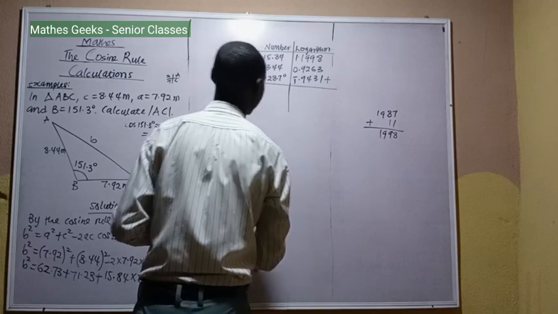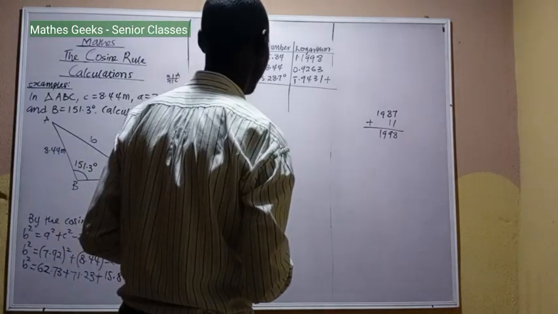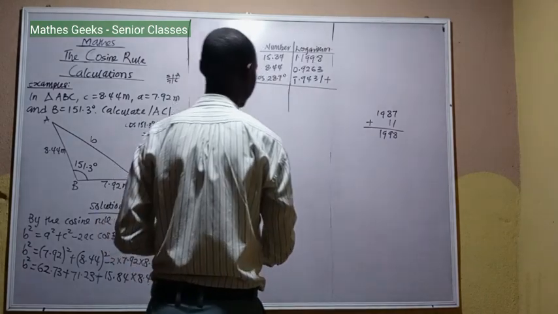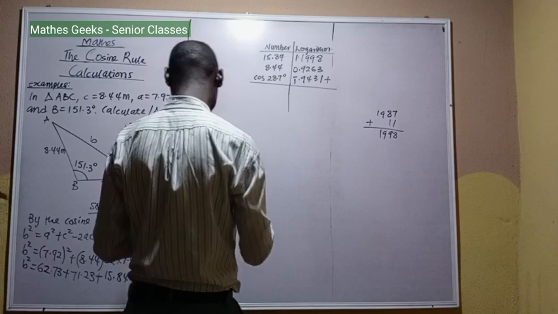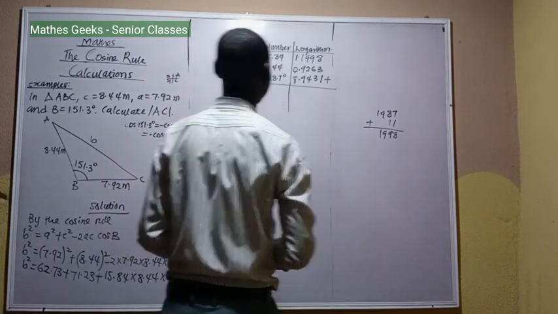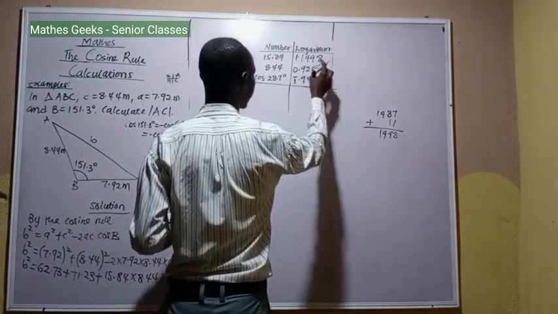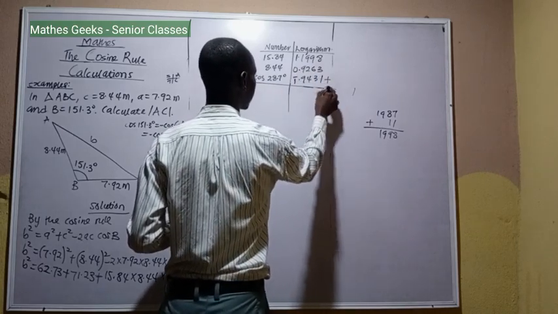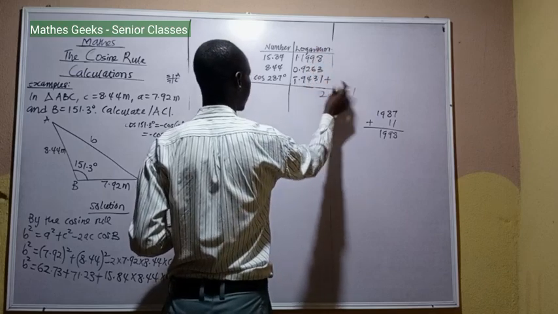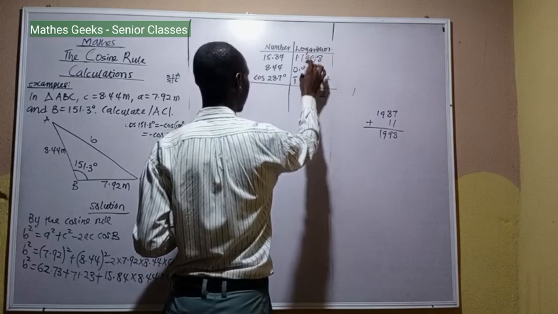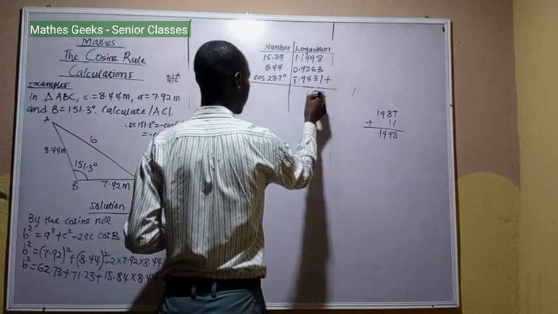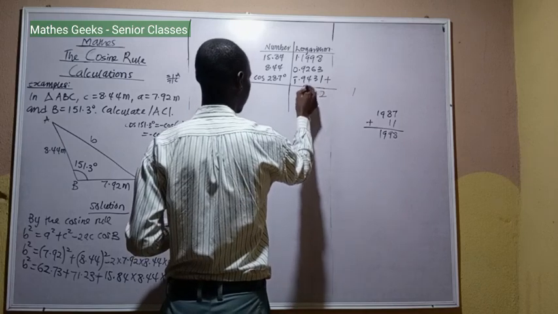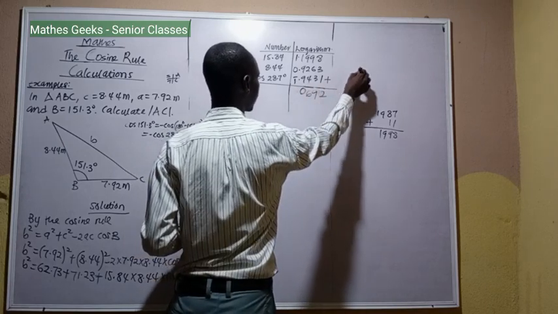Since what we have is multiplication, we're going to add, from the laws of logarithm. In case you really want to get familiar with logarithm, or you have not taken a class on logarithm, you can check the playlist on logarithm or watch the videos to get acquainted with it. So let's do our addition. 8 plus 3, 11. 11 plus 1, 12. 9 plus 6, 15, plus 3, 18, plus 1, 19. 9 plus 2, 11, plus 4, 15, plus 1, 16. 1 plus 9, 10, plus 9, 19, plus 1, 20, carry 2.